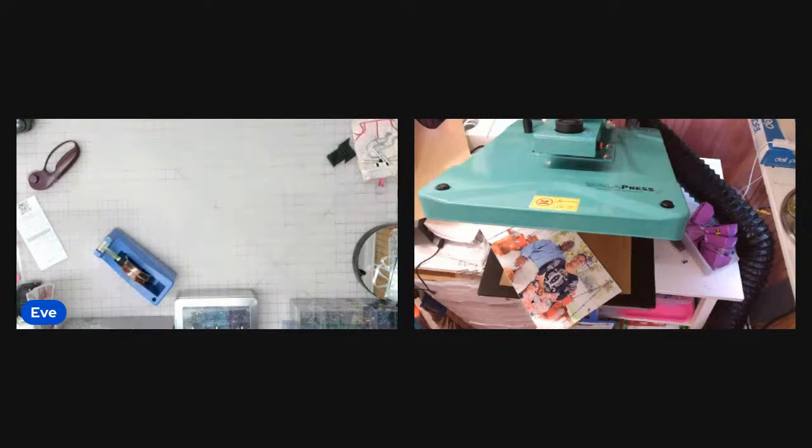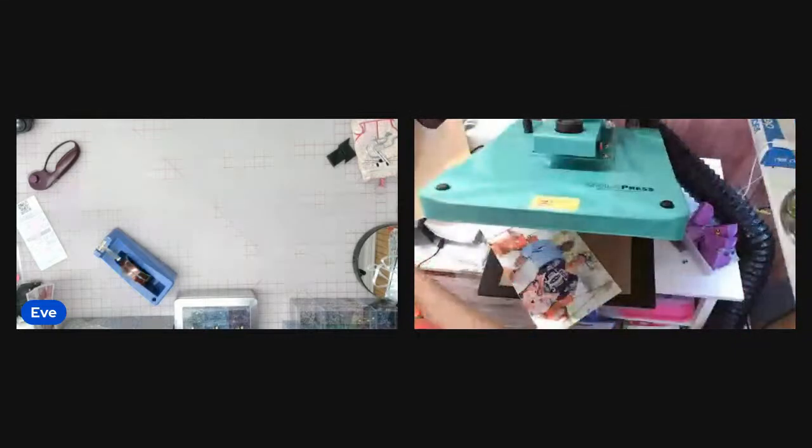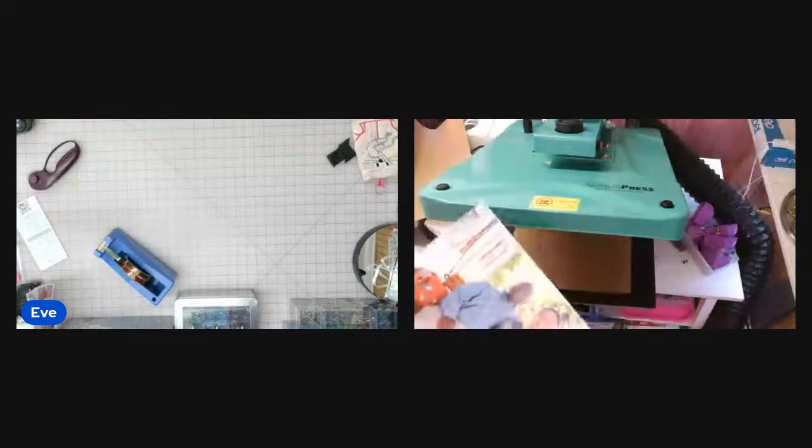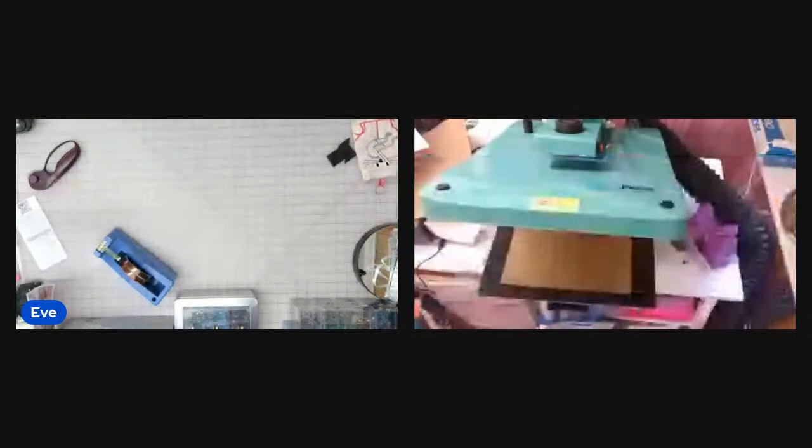All right. And where are my heat gloves? They used to be and they still are. So excuse me, I'm gonna go back here, grab my heat glove. And we're gonna take this off. And what I'm going to do is a little unconventional because see, there's a little bit of light banding there. Can you see that? I don't know how well you can see that line there and there. That is hot. I'm going to put it down here on the floor because I have a tile floor.